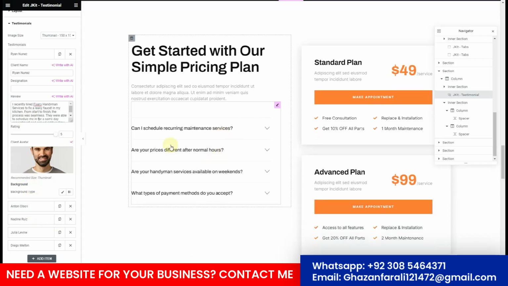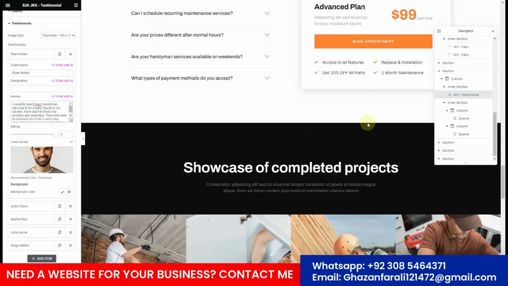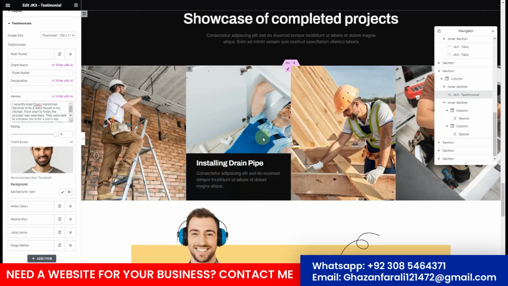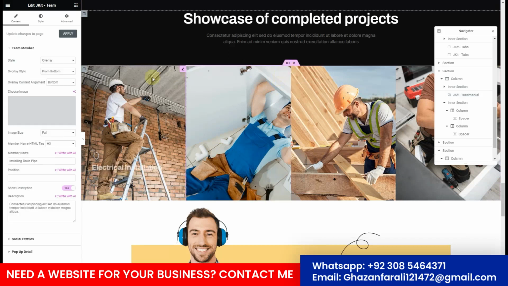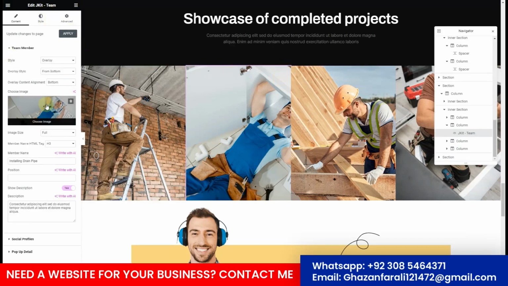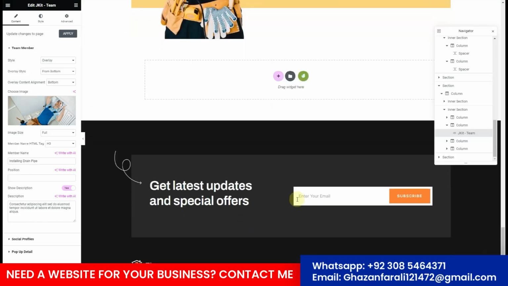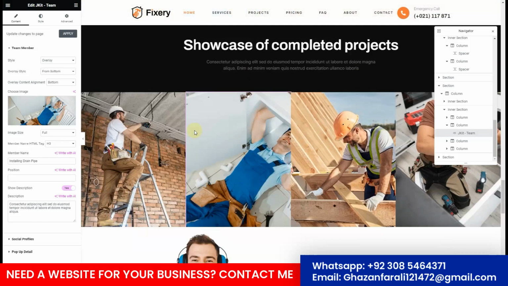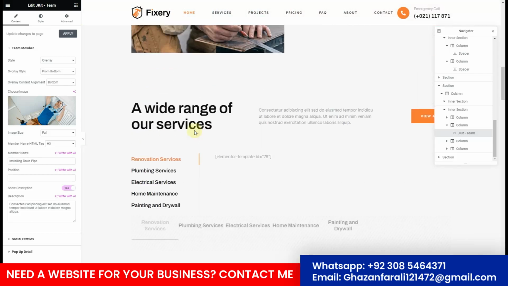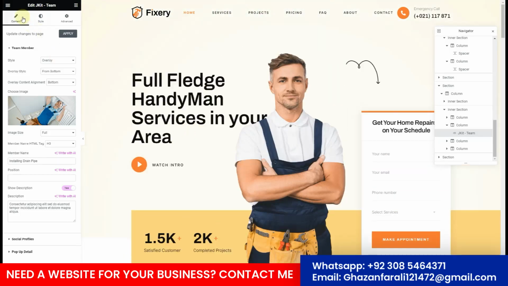Next up, we have this FAQs and pricing plan here, and then this is simple image gallery here, or the image boxes here. JetKit team, you can insert your own team member images here, and this is a CTA section, call to action section. So in this way you can create the home page using this process that I just showed you. Now we have created this home page.